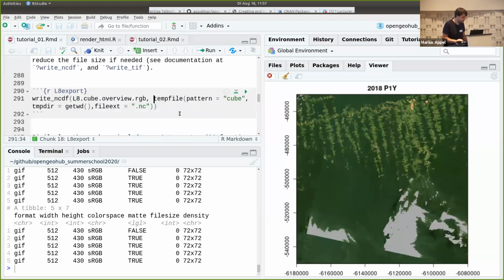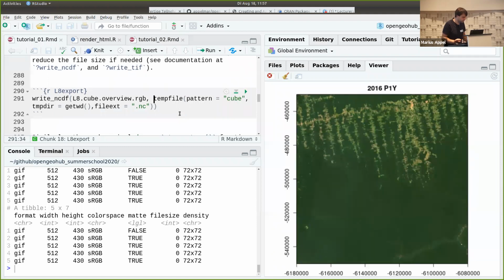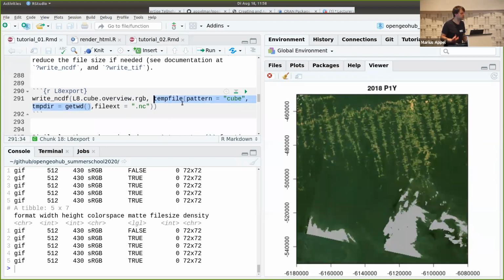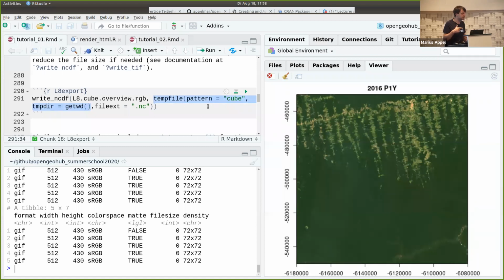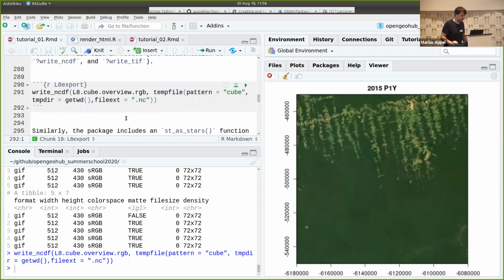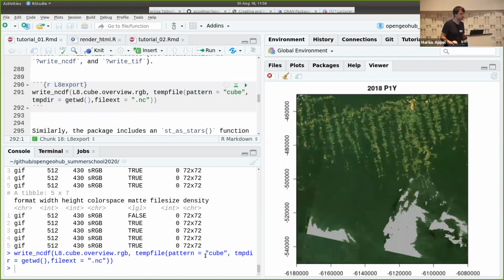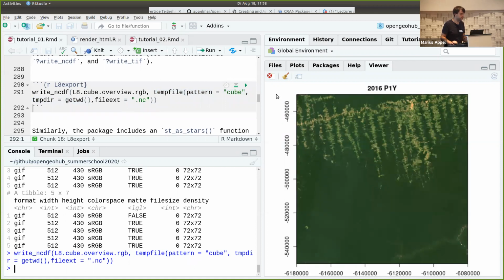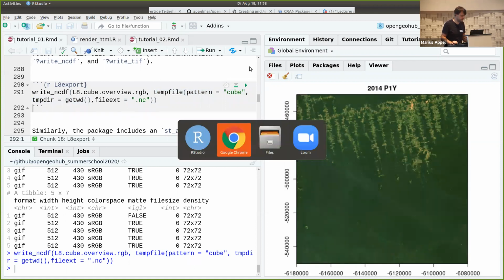Okay, so let's look at the netcdf export. I'm using the overview data cube of the whole area and exporting it as a file in the current workspace. That's not an easy to read function here, but every time I render this R markdown, I want to generate a new file, so it generates a random file name so that it doesn't overwrite any previous files. This is pretty fast because I already plotted this data cube. So it realizes that it's already there and I just copy it to that directory.